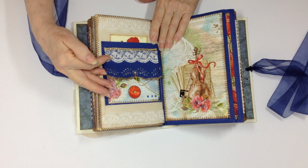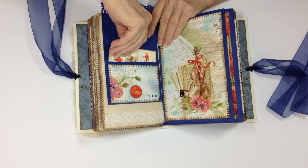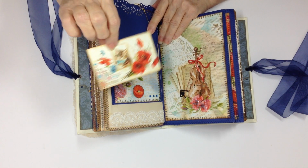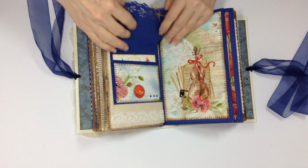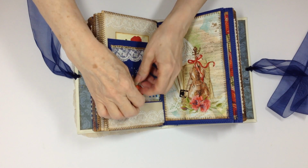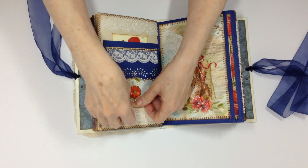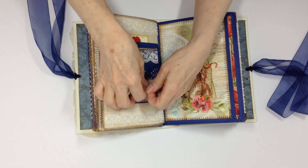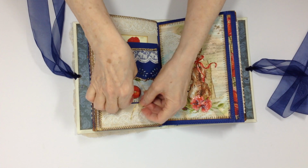And I made a pocket, added the lace, and did the Martha Stewart punch there. And there is a journaling card that fits right into the pocket. I've sewn around it. And then just put that around the little circle. Well, it does go, but it's kind of hard to do it upside down.